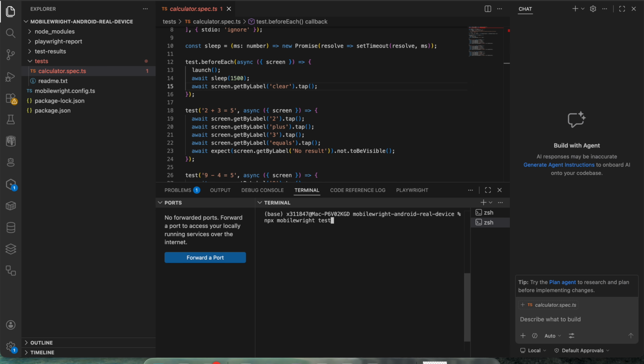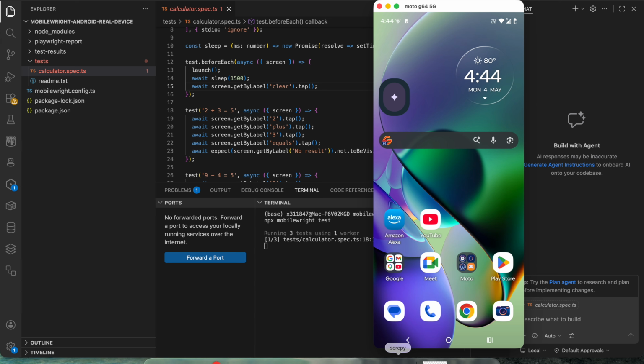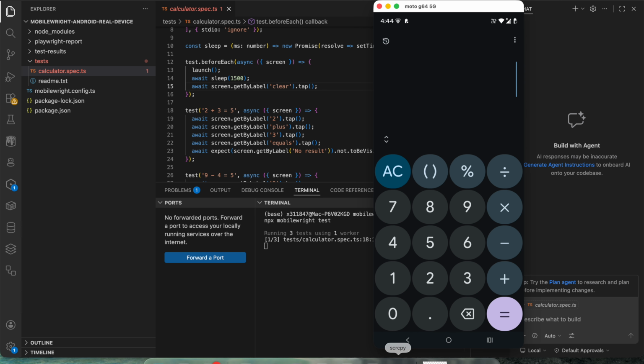To run the automation test cases, npx mobilewright test, and enter. And this is my real device. You can see the calculator got opened and it's going to do 2 plus 3 equals 5. Yeah, that's the first test case.